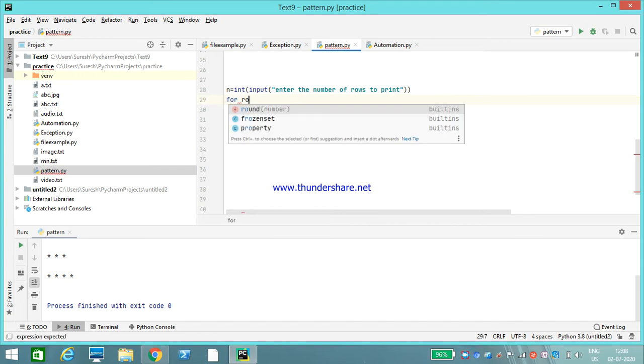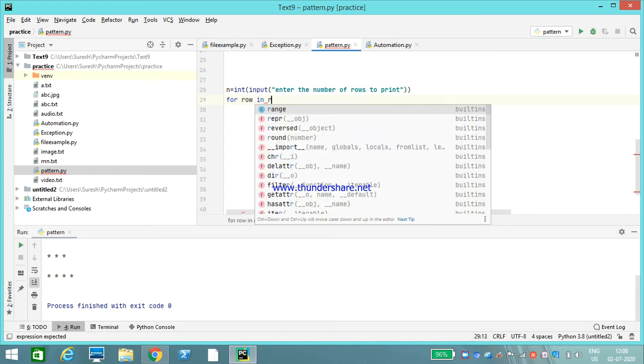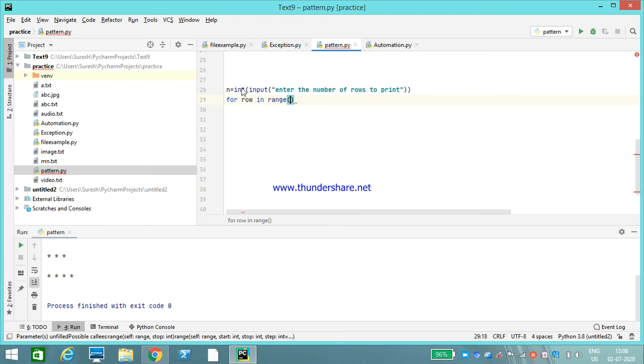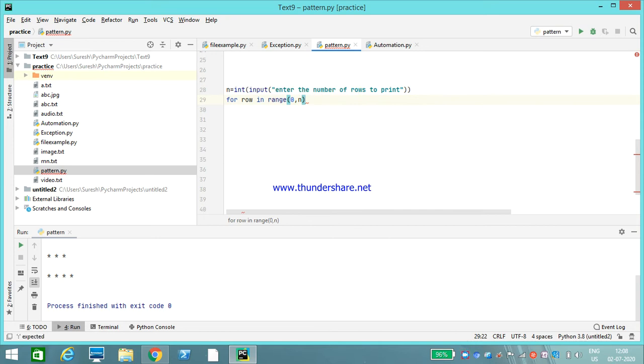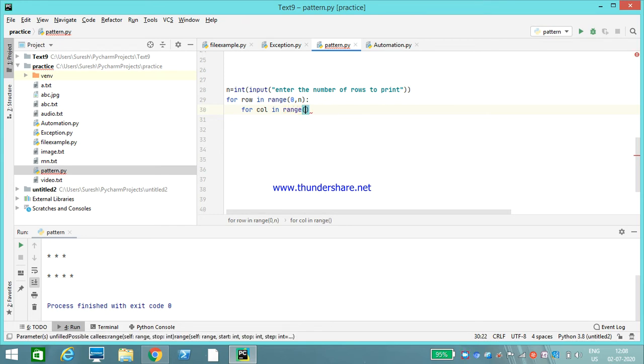For row in range 0 comma n, where n is what the user entered. Okay, then for column in range, what we need to do is print stars like this.